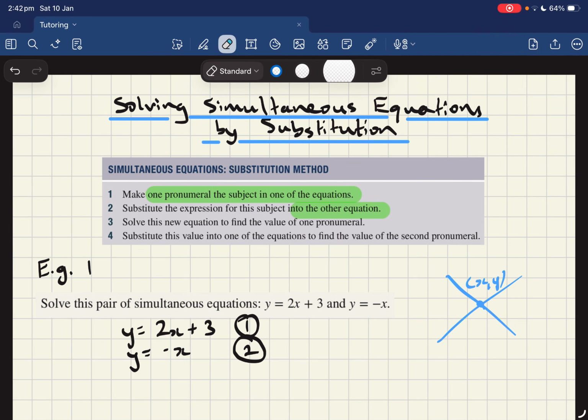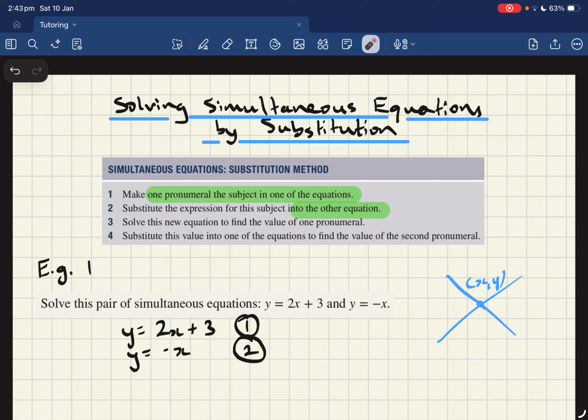So in this video, we are looking at solving simultaneous equations by substitution. Now, in order to do this, we need to think back to something that we spoke about last video when we solved graphically. So if you look at this little picture I've done down the bottom in blue, we remembered that the solution to the simultaneous equations was a point that satisfied both equations.